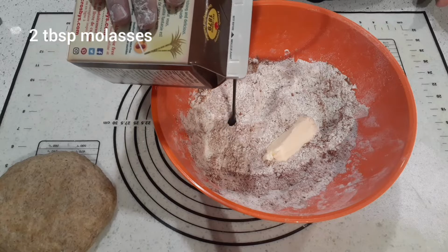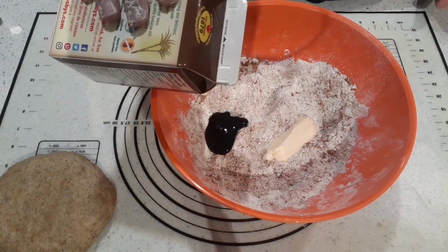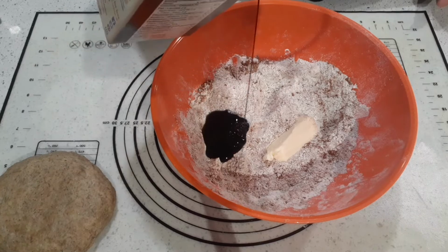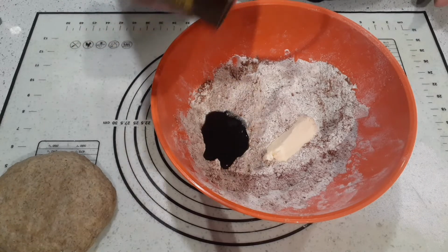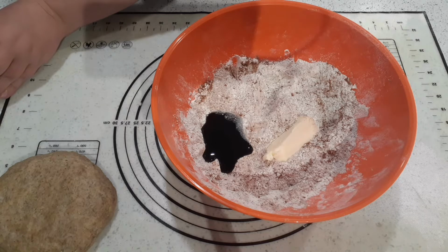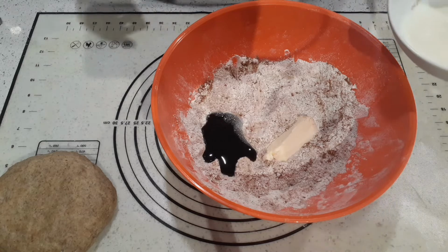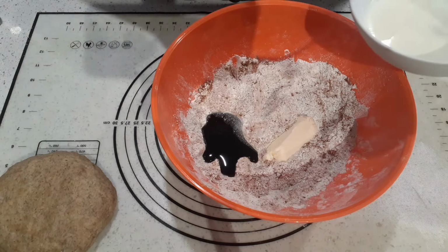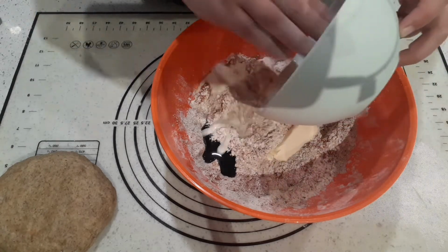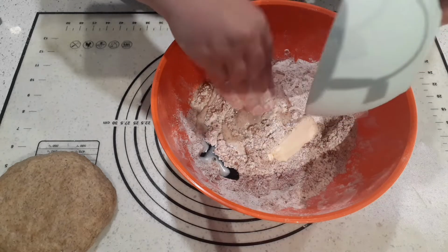And yes, my fresh molasses bottle, 1 tablespoon, 2 tablespoons. And if you go a little over 2 tablespoons, that's fine too. Not a big deal. Okay, so that's our molasses. The last thing we want is our milk and yeast mixture, the second half that we reserved before. So we're just going to pour that right in there and scrape any yeast that's on the bottom right out. You want all of that yeast.